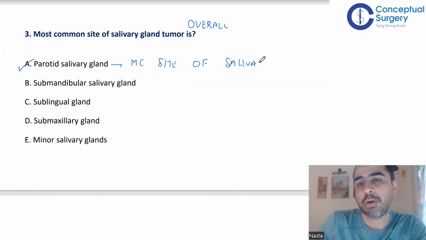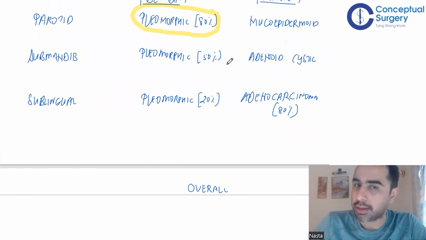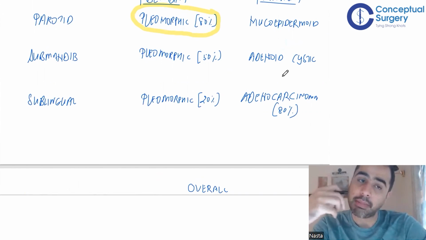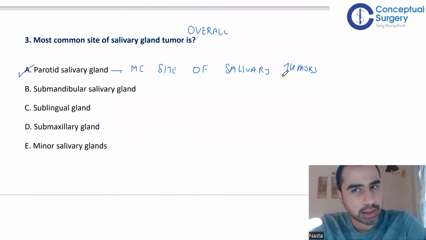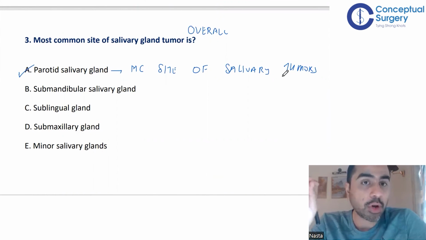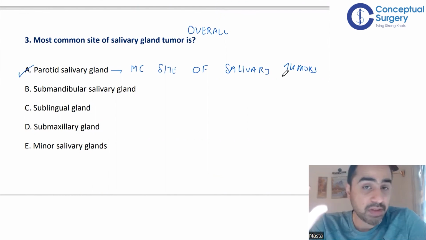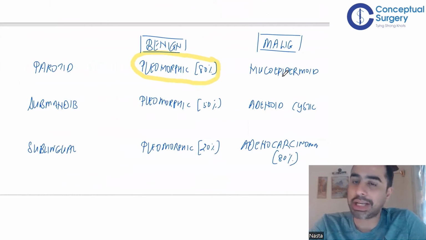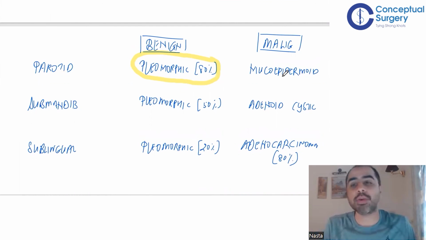And of course, that is pleomorphic adenoma, which means the other glands, that is sublingual and submandibular, don't get tumors that commonly. And if they get them, usually they are malignant. That is the message that you should get from this question. They can twist these questions in various ways. Simple to remember: overall most common salivary tumor, pleomorphic adenoma. Overall most common site of salivary tumor, parotid gland. If they ask you most common malignant, that will be unique to each gland, not overall salivary tumor as a whole.